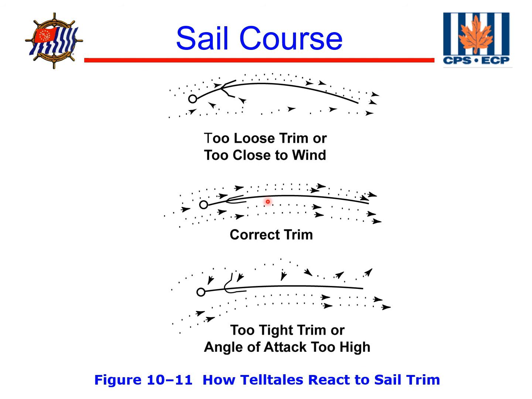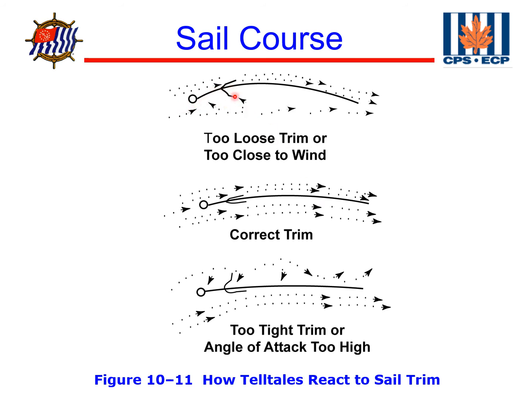So when you're going close hauled, if this outside one starts fluttering or the inside one fluttering, then the skipper can actually steer the boat to make them turn in the right direction. In the case down here, the sail is trimmed too tight, and our angle of attack is too high, so the sail is actually stalled on the leeward side of the boat, and the yarn is fluttered out. The way we would solve this problem is we would ease the main sheet, and that would cause the sail to come back around because it's trimmed too tight.